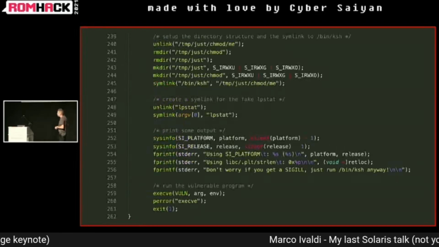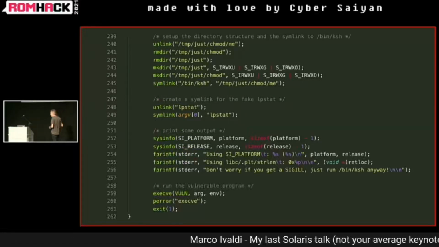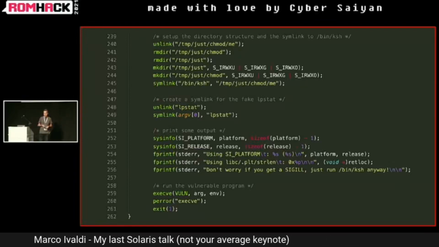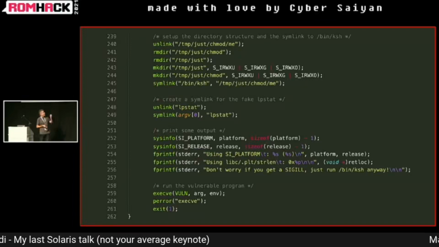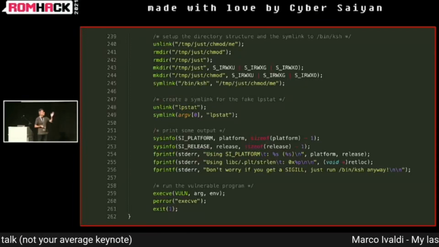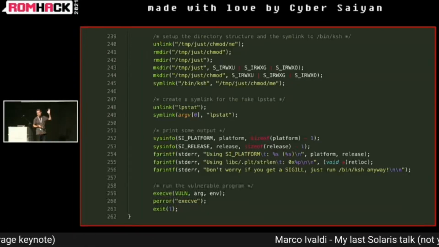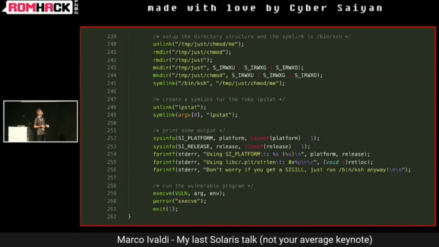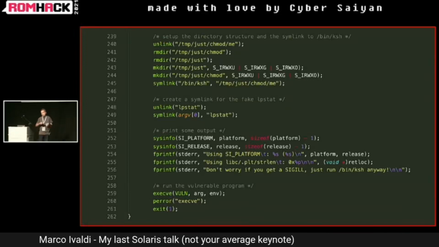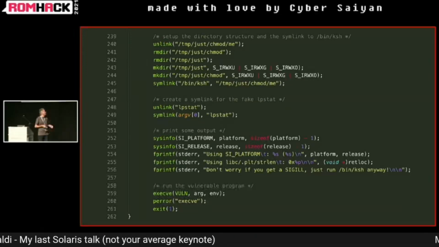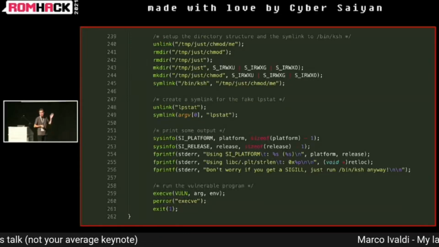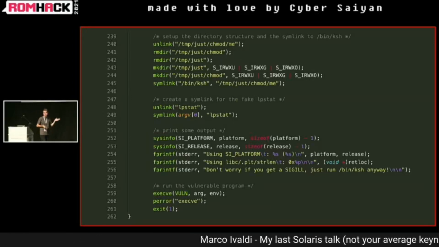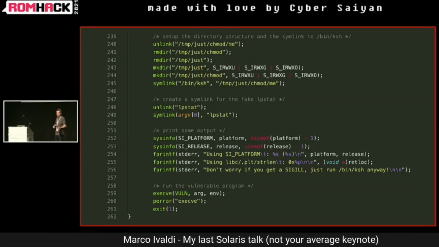So putting everything together, we first create a directory tree that enables us to reach the vulnerable code path. We create a symlink from the me file to the Korn shell, the system-wide Korn shell in the bin directory. Maybe that's not very elegant, but who cares? Everybody's root on the system now. Then we use the trick that I mentioned earlier to fake the presence of a printer, and finally we populate the environment and we run the vulnerable program.